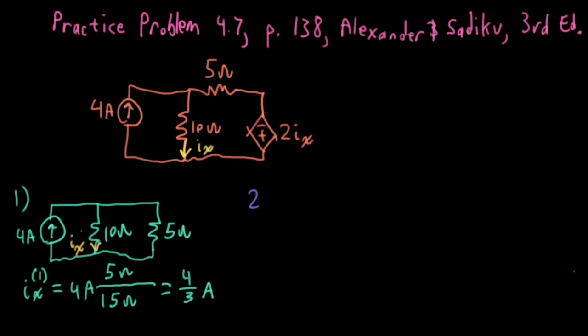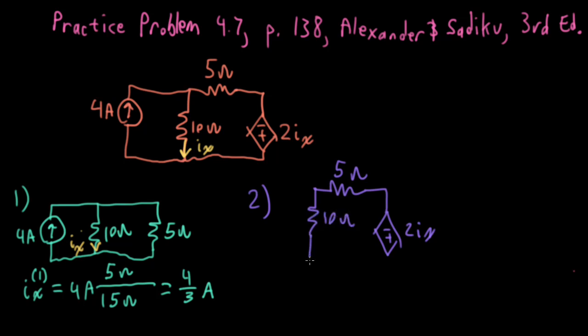All right, so let's look at circuit 2 here. Now what I'm going to do is I'm going to deactivate the independent source, so this turns into an open circuit. And now I have my controlled source here, which is 2Ix. I have 5 ohm, 10 ohm, and then I have the current here, Ix. And again, this is what the textbooks tell you you shouldn't do.